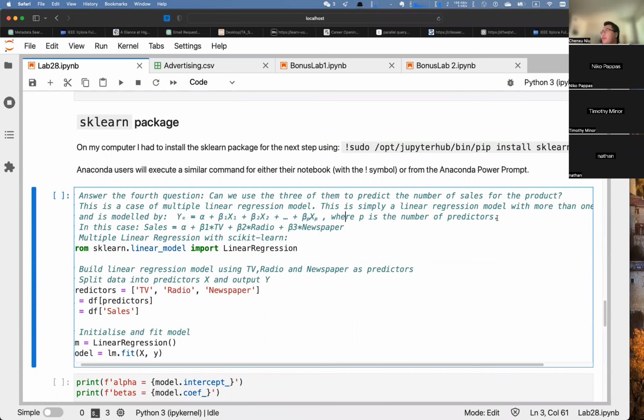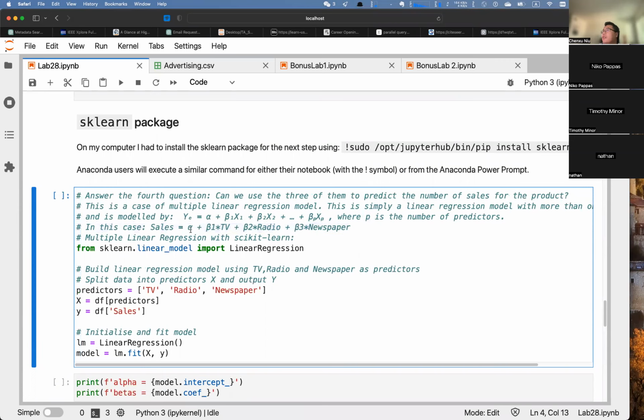So p is the number of predictors. In this example, we have 3, so p is 3: beta 1, beta 2, beta 3. In this case, we can use this formula: sales is alpha, the intercept, plus slope 1 multiplied by TV, slope 2 by radio, and slope 3 by newspaper, okay?